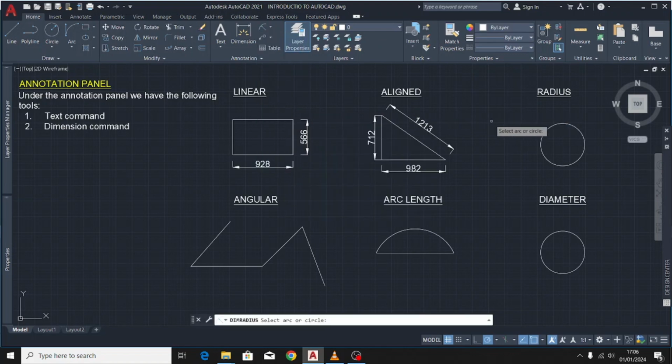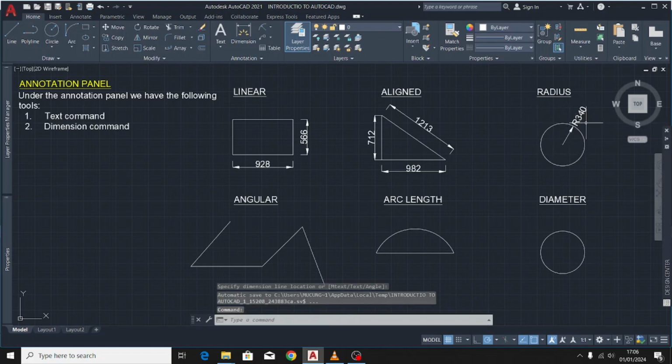AutoCAD will tell me to select the arc or circle. So I'll select this circle. Then automatically I'll get the radius, which is 340. So that is it with the radius.